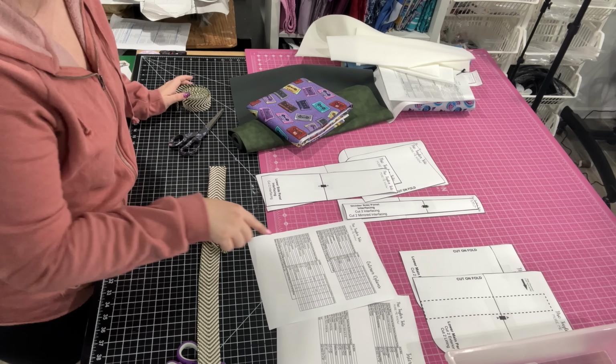And then I'll be using 1.5 inch hardware for this. Within the pattern, it says you could use 1 inch or 1.5 inch. So just keep that in mind. And then for the crossbody strap, I need 56 inches, which is probably just this whole piece left. So, perfect. There's my straps. And then there's my scraps.